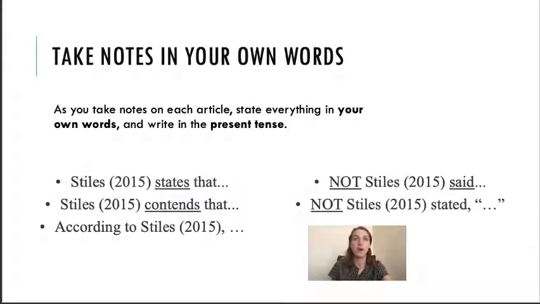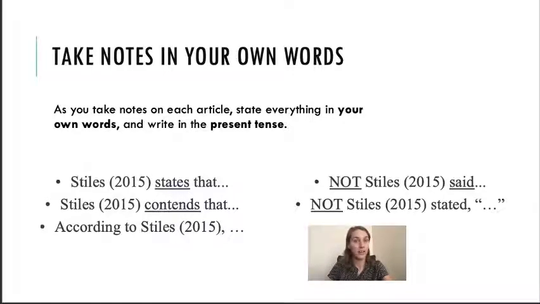But when a paper is published, that's the best of our knowledge at that time. So that paper will state or contend something in particular, and we'll talk about it as if it is still true. If a paper has since been disproven or challenged by another paper, we can talk about what that paper states or contends.